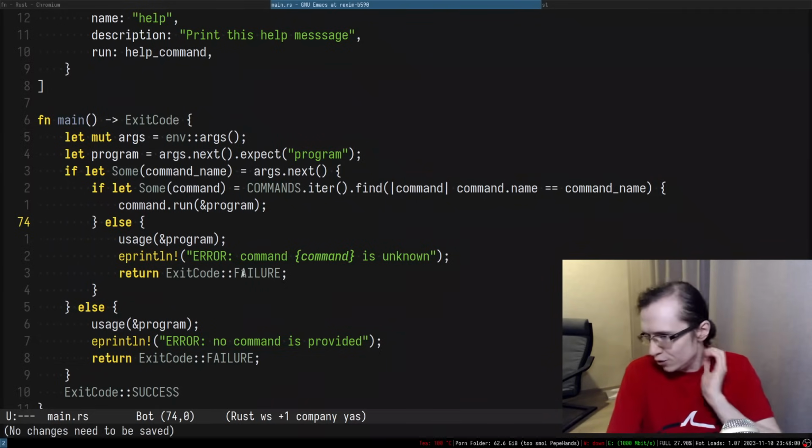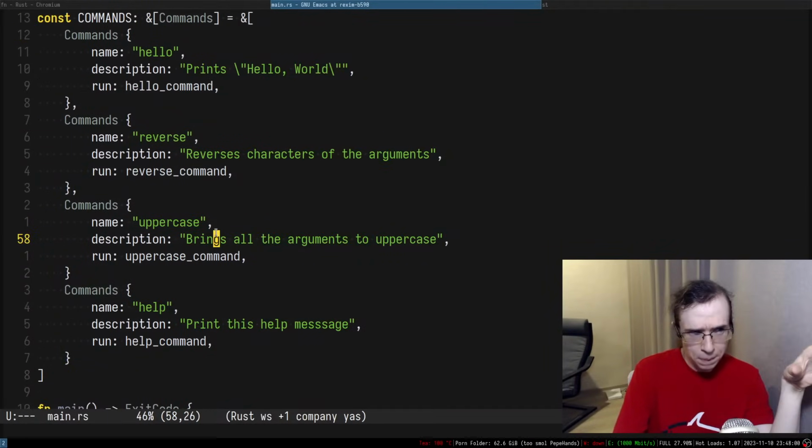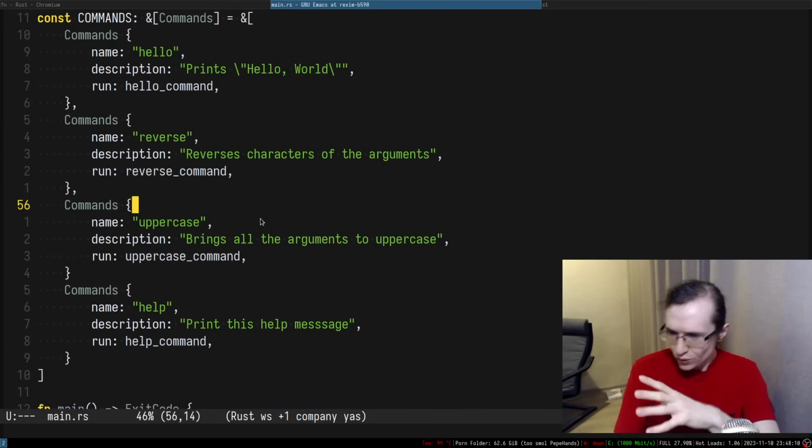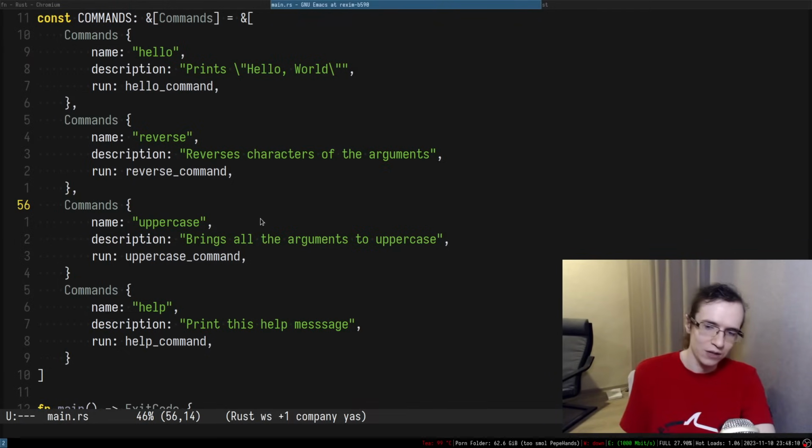It would be better, in my opinion, if we just had some sort of a hash table. But as far as I know, you cannot have const hash tables in Rust. Can you? Do we have Rust specialists in the chat, by the way? Can you have a const hash table that you can construct at compile time? Is that a thing? That would have been convenient. So only with lazy init, I see.